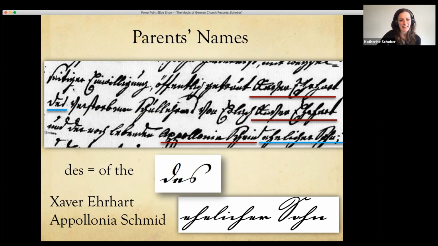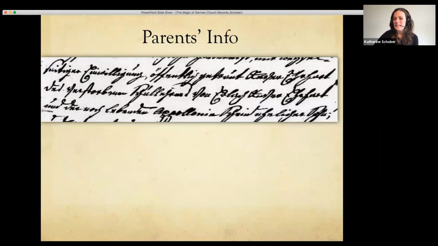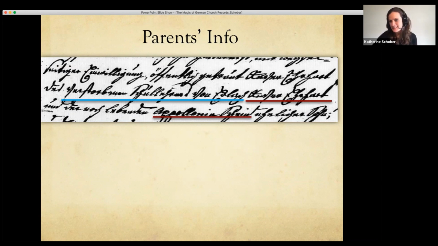Sometimes you'll get the name right after the des and all this information a little bit after. So it might flip flop, but either way, you're going to look for your des, look for your father's name, and that extra stuff will be either before or after. So here it's before. So we have the father's name, the mother's name, and lots of extra words. So like I said, don't worry about them if you're overwhelmed. That's extra information on the parents. But if you want all the detail, this is where it is.